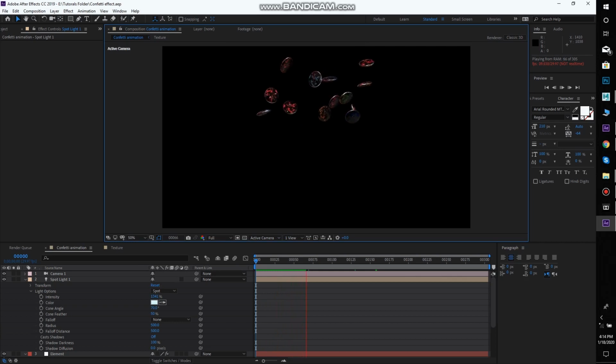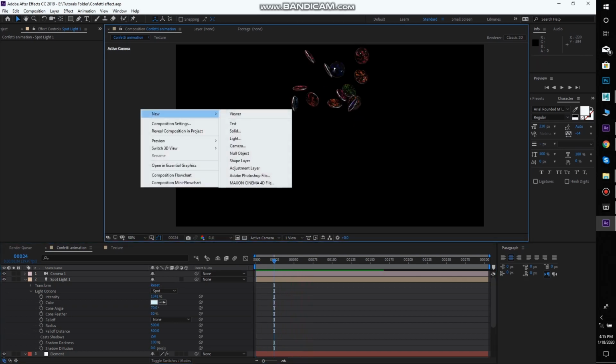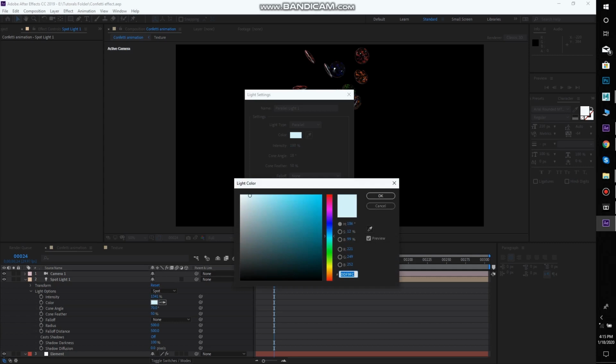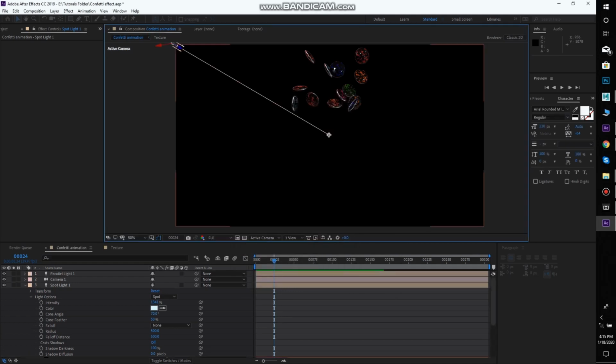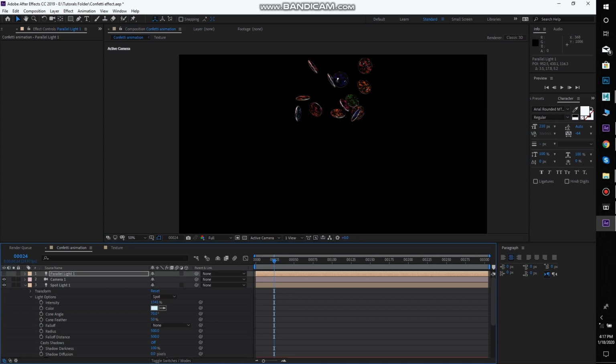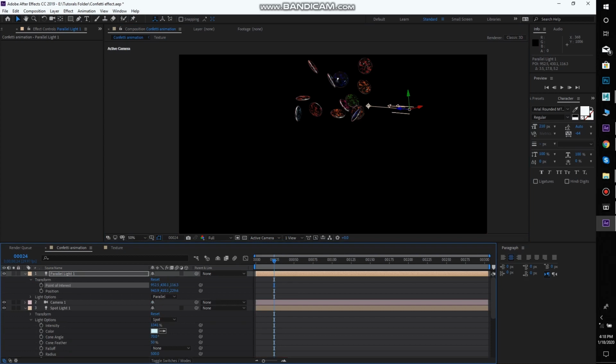Now we will create another light, which would be our key light. Let's make it parallel and select the color something warmer. Hit OK. And we will place it at the corner, because always placing key light in the corner is really good.